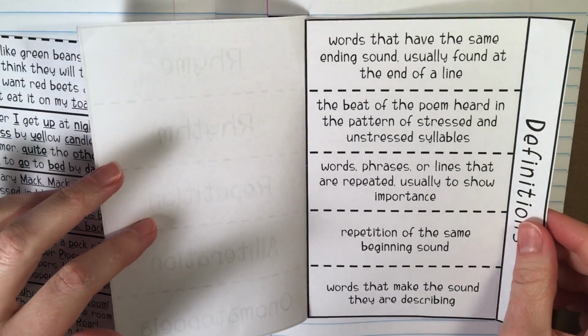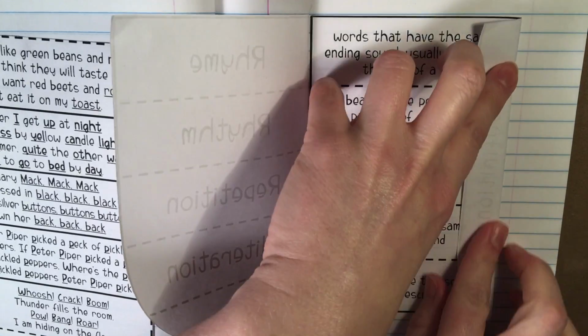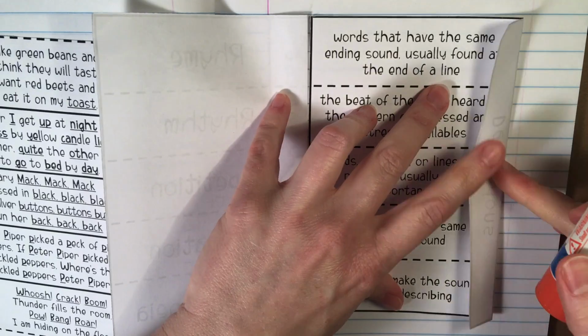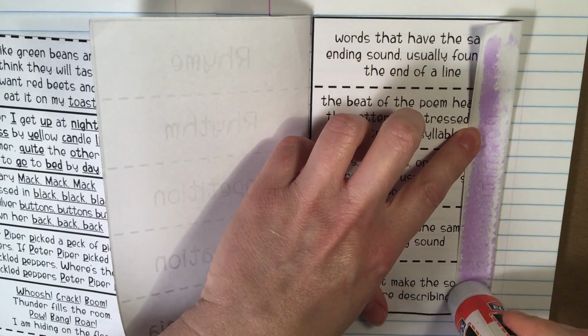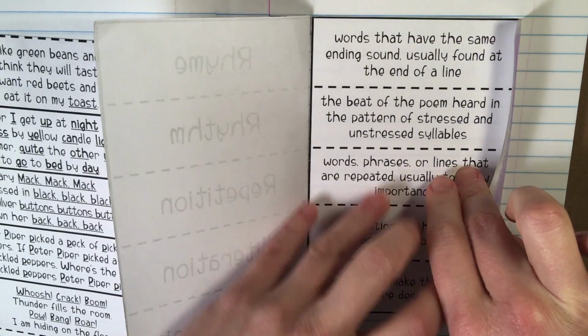I want to lift this and make sure that nothing else is sticking, because this one, the definitions one, is going to tuck right under here. So we want it like that. Now I find that this is a little easier to tuck under and then fold back and then add the glue to it. And then I've already got it positioned where I want it. So I'm going to hold this in place, and then I'm just going to add the glue here.